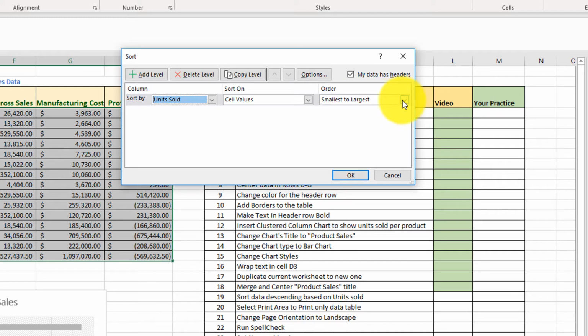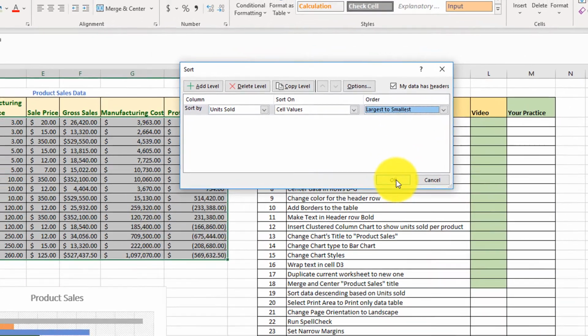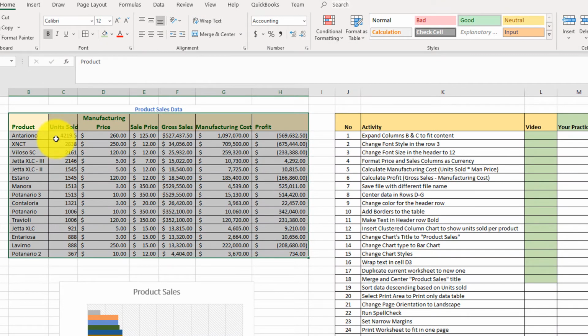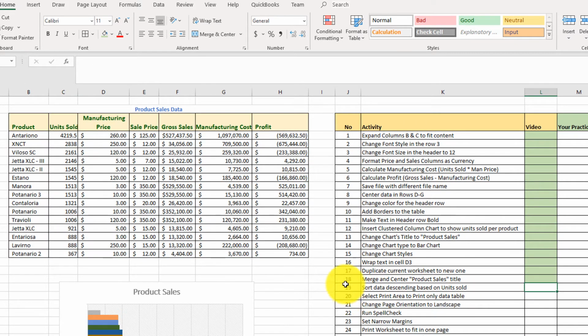But because we're being asked to do it in descending order, descending means that it's going to be largest to smallest, and that's what we select. We click OK, and you see that units sold are now sorted in descending order, and all the values have been sorted to match the units sold. And this allows us to mark completion of task number 19.